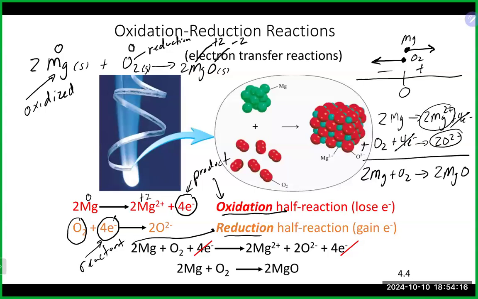Question on that there. So in the case of magnesium and oxygen, which one should be the oxidizing agent? The oxidizing agent should be, in this case, the oxygen, because it is being reduced. So that's the oxidizing agent. This would be the reducing agent. The reducing agent, the oxidizing agent, the thing being oxidized and the thing being reduced should always be found on the reactant side of the equation. Yeah, so all those things are found on the reactant side of the equation.